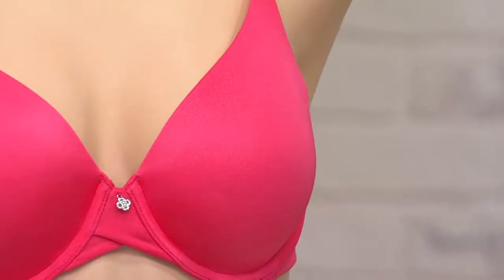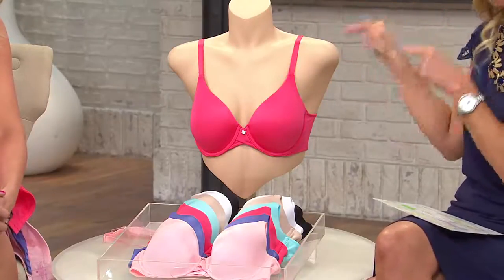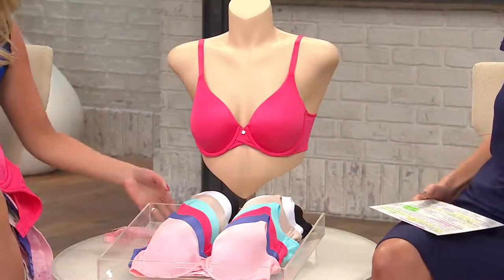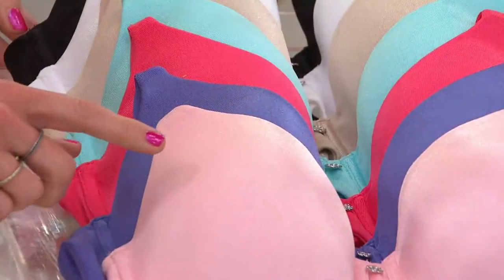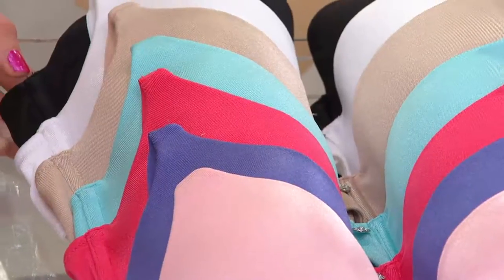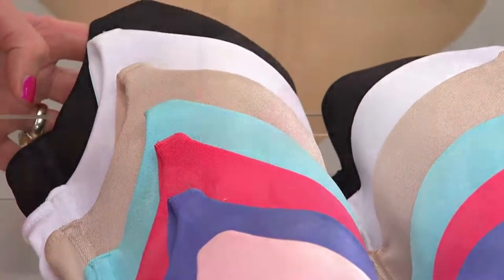Look at the gorgeous colors on this. This is what you're seeing. You picture those models who walk the catwalk — this is that modern, cool bra. However, this one actually covers the breast. It does not cut into your breast tissue. This gives you that full coverage, but the colors are phenomenal. We've got seashell pink in the front, right behind it is that denim, moving into the strawberry, then the aqua, then our sun beige, white, and black. So we've got fantastic basics and gorgeous fashion colors.